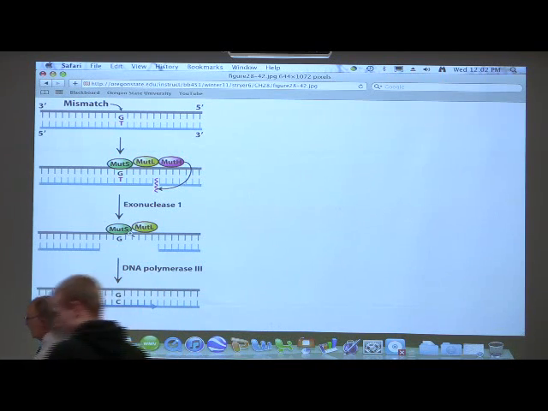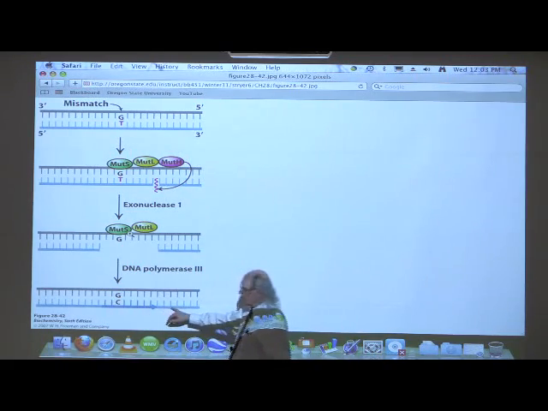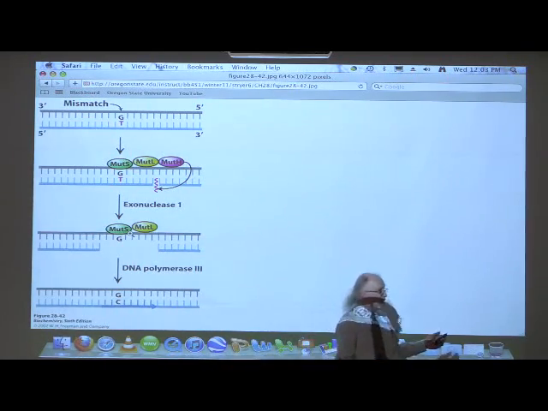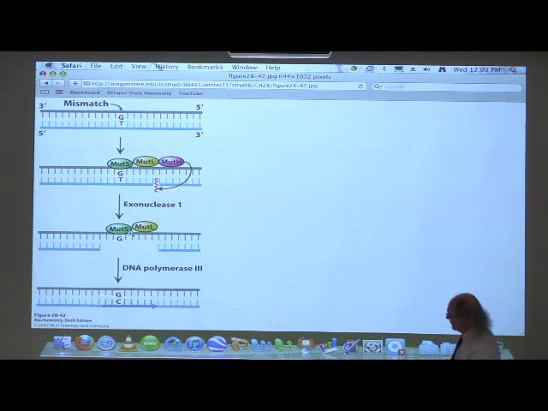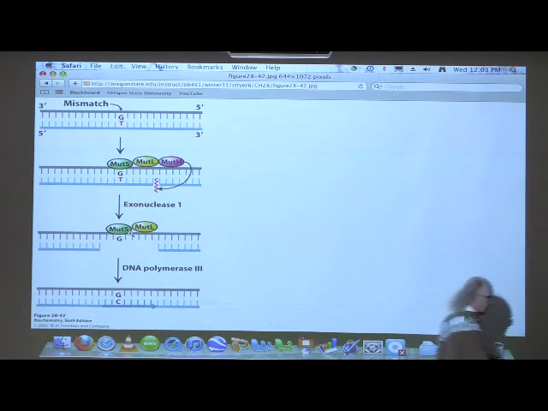And as a consequence, the cell can tell which strand is the strand that it's just made. Therefore, the MutS protein comes along and binds, and this system recognizes which strand to excise, and it makes a cut, excises that, and then fills it back in to make a completely intact strand. At this point, the DNA would be ready to go, and the cell would then methylate this other strand now so that we would have completely methylated DNA, and it would be ready for the next round of replication when that would occur. Okay? So pretty straightforward system.